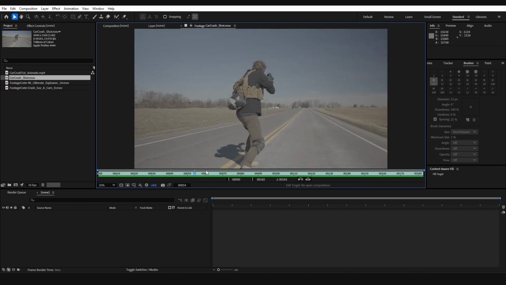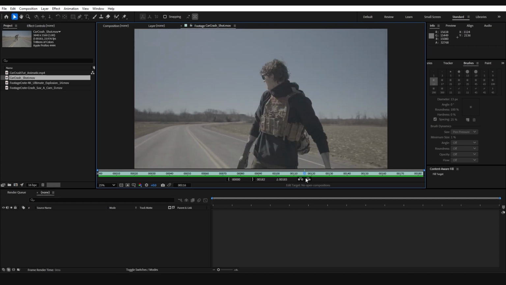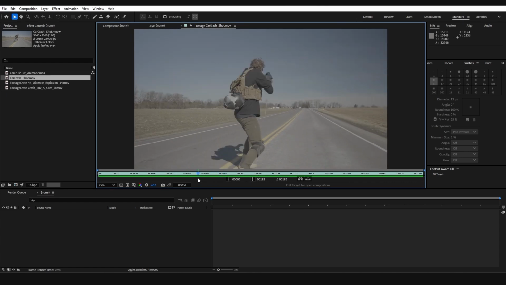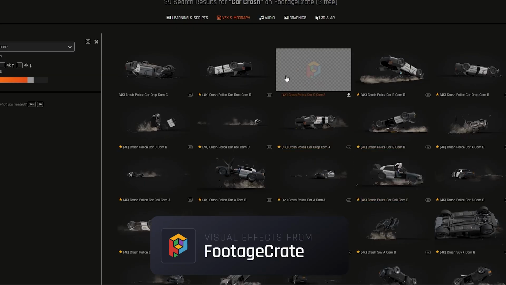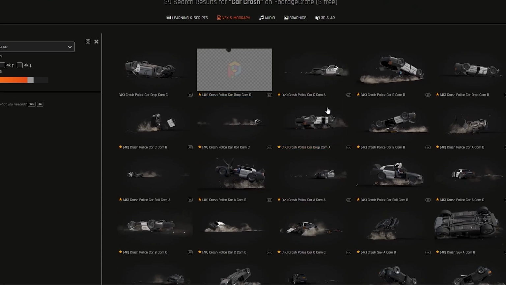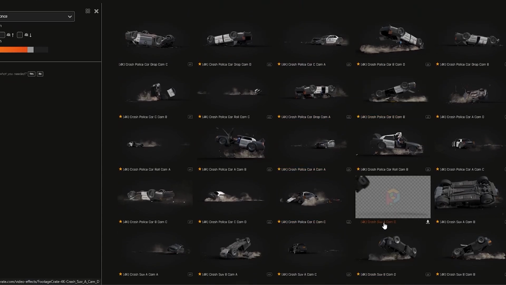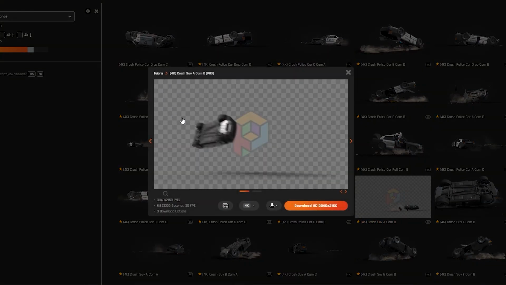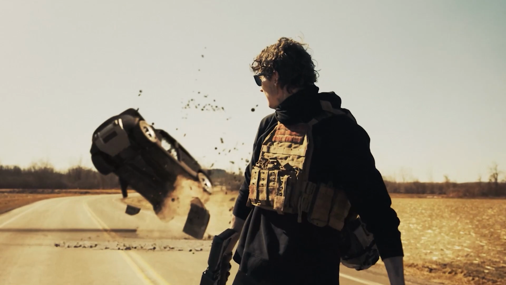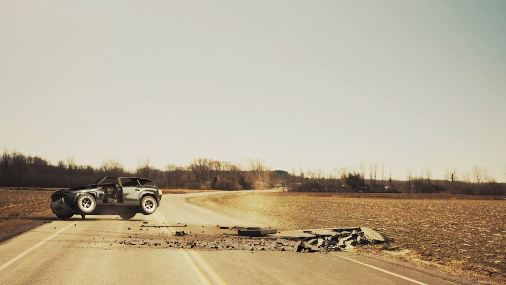One of the main things I want to go over in this tutorial is how we planned to shoot this with our asset in mind, rather than just going out, filming our take, and then figuring it out later. I knew from the beginning I wanted to use one of these really cool new car crash elements found on ProductionCrate, and initially this one caught my eye. Crash SUV-A Cam D, where it flies in, crashes, and rolls away from the camera. That gave me the idea to first have an excuse for the car to fly up into the air, and then we could switch out to this asset halfway through for it to come crashing back down.